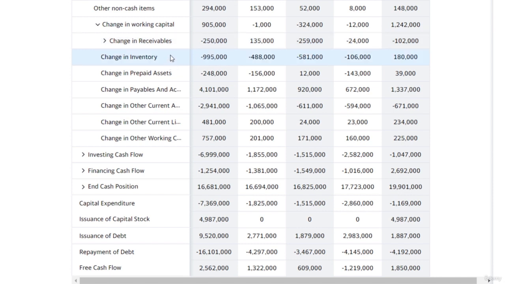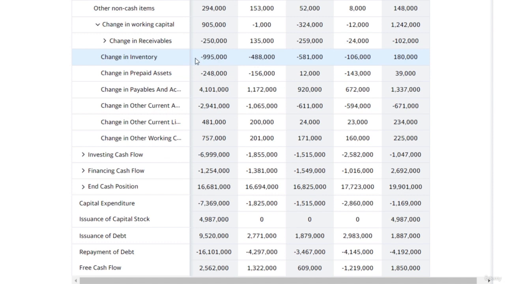Another way, maybe an easier way to look at this, is through change in inventory. So inventory, do we have more completed cars that we own? So this is a value, right? Or do we have less completed cars because maybe we're selling them, right? So we don't have that inventory, or inventory of raw materials or work in progress. Either way, what's happening with our inventory in terms of a financial basis in our operations? And you can see our change in inventory.